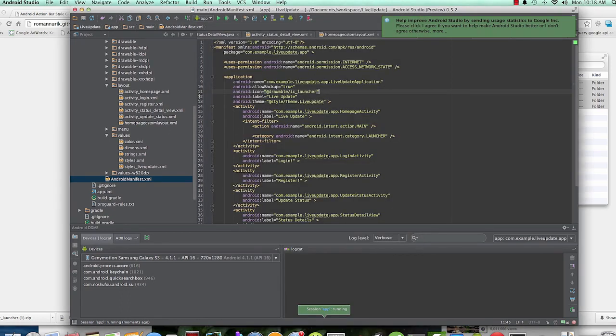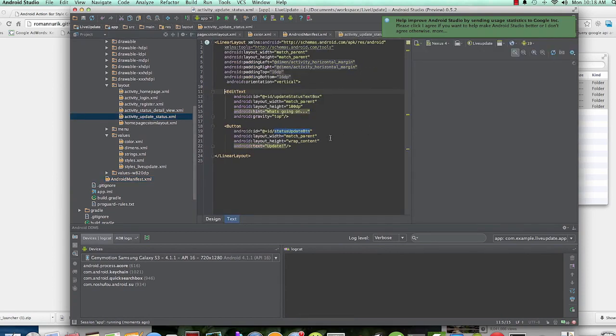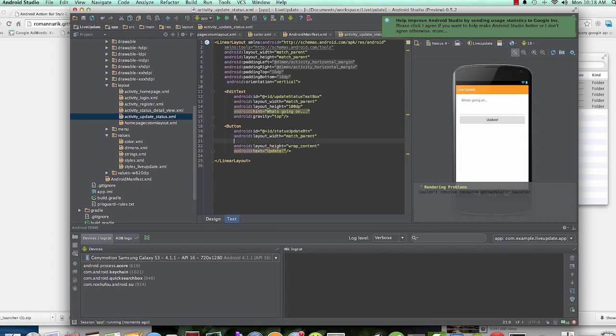That is inside of activity update status.xml, and then for this button, we say background, we say color, actually it's drawable button, is it? Oh, I haven't created drawables for these buttons yet.